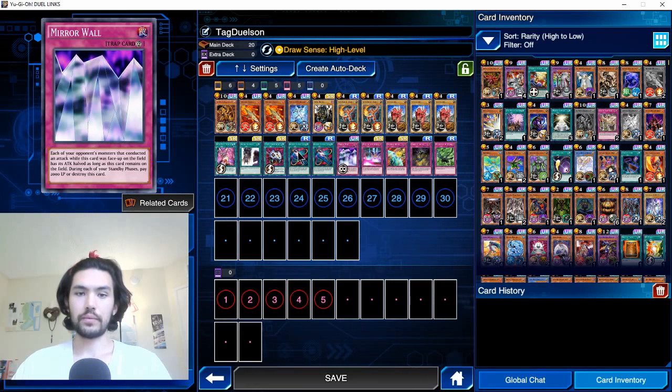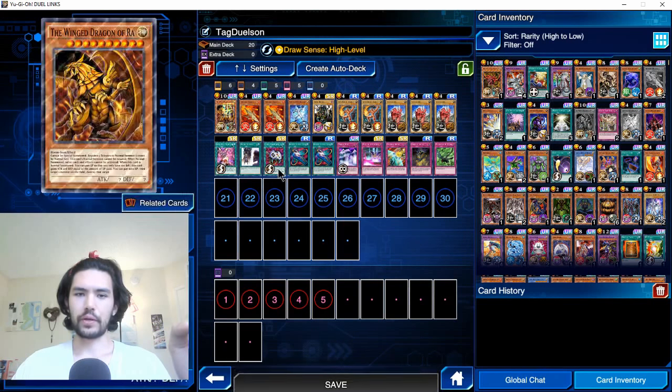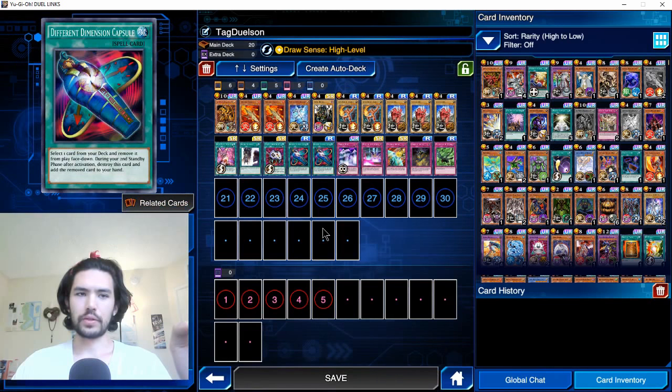The only other thing you need to do is to draw into Ra, and here we have two ways, which is Different Dimension Capsule, which is like a level 11 and 23 level up reward from Yu-Gi-Oh, and then also Draw Sense High Level, which I have on Rex Raptor here. Chances are pretty good that you'll either get Ra or one of the two dimension capsules in your starting hand or in the next couple cards that you draw. And then you can go from there.